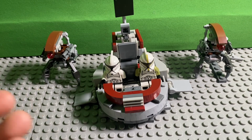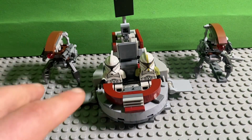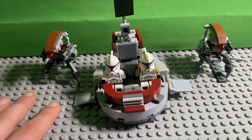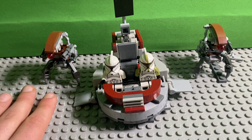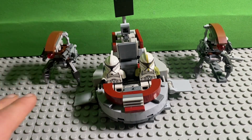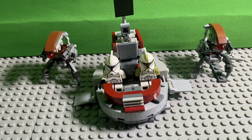But, to be honest, it is pretty cool how they gave you a battle pack where there's two teams. It's not just one big team like Utapau Troopers where it's just clones, or Kashyyyk Troopers where it's just clones. I'm not saying I don't love those clones-only battle packs, but I do think it was quite cool how they added both teams.